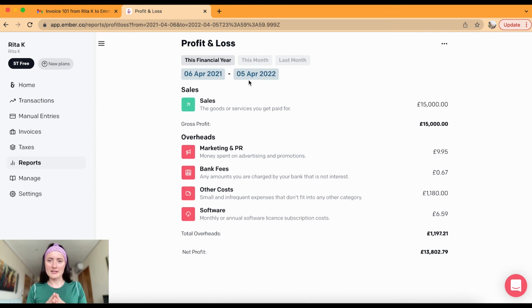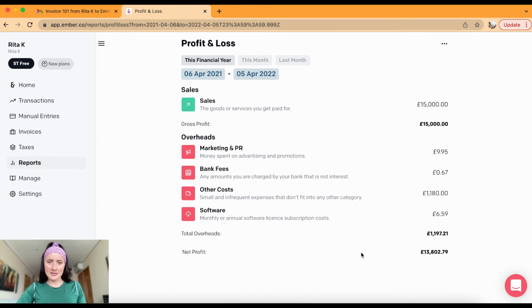And what expenses you have spent to run your business. So in my case, being a fitness trainer or a fitness coach, I made sales of 15,000 in a year, and I had about 1.2k as expenses of running my business. So total profit for this year is 13,800 three. Let's round it a little bit up.